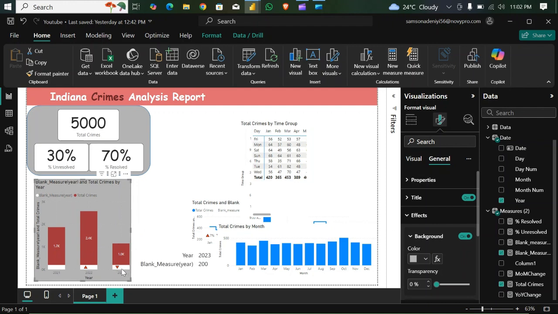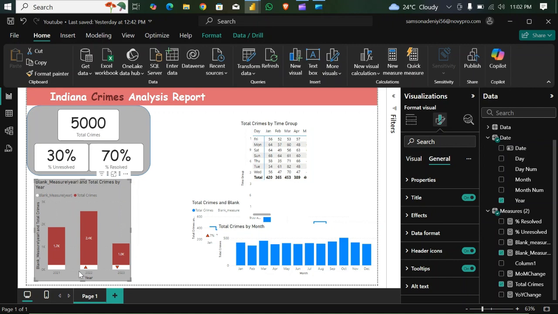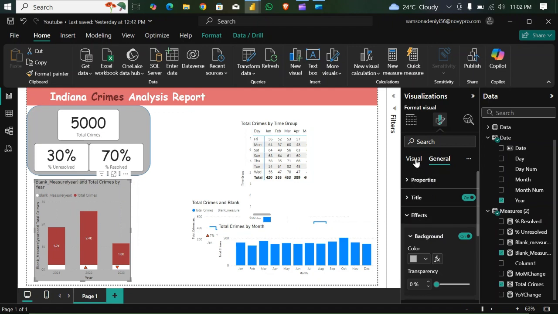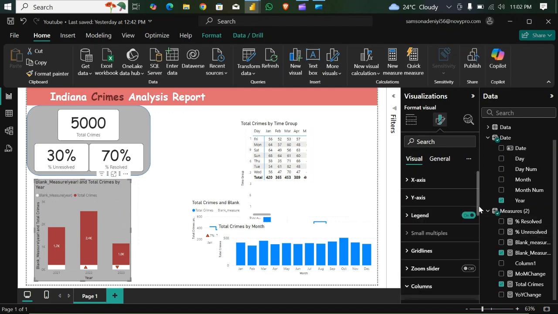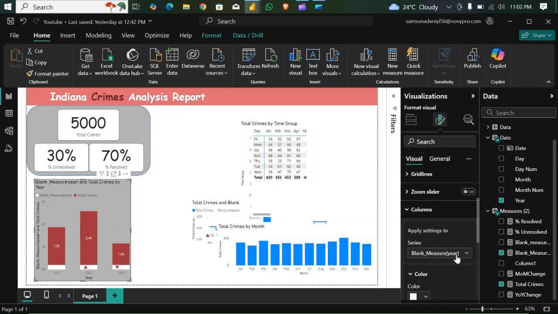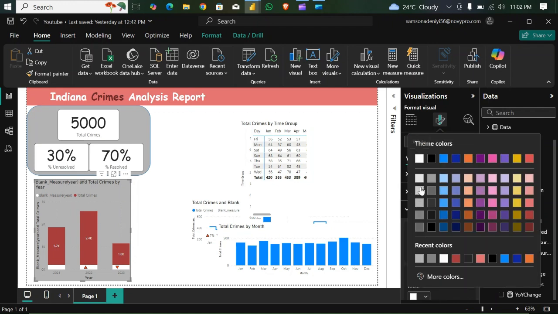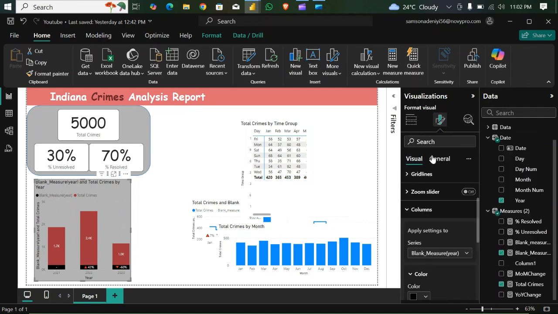My values here, this blank measure here, the values should be black, I think. Okay, let me go back to visual. Let me still leave this as the blue that it had before. Okay. I think this still looks better also.